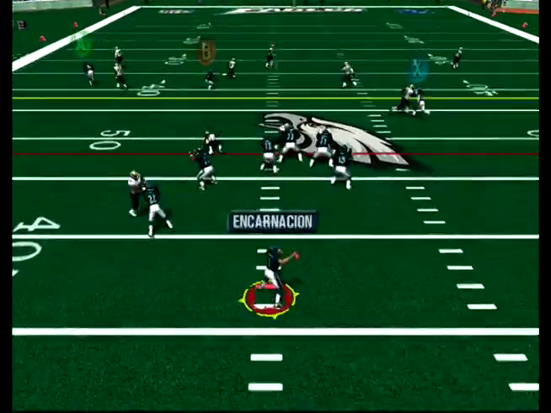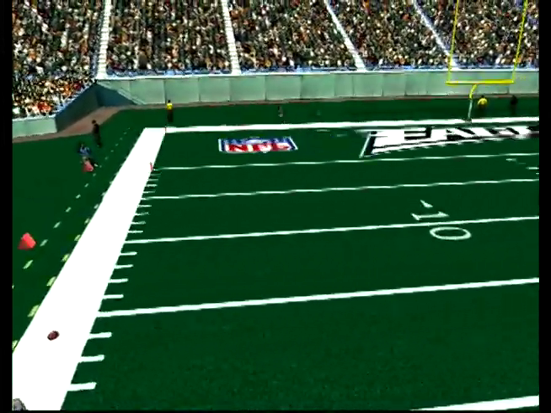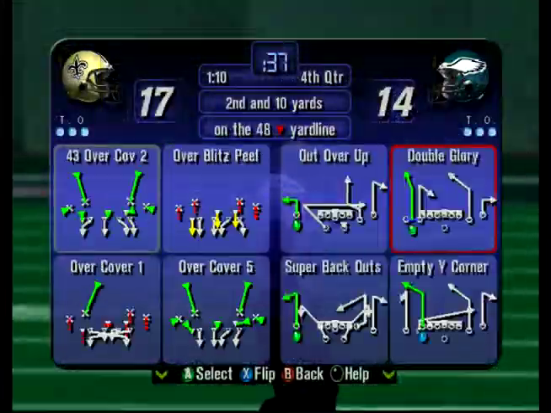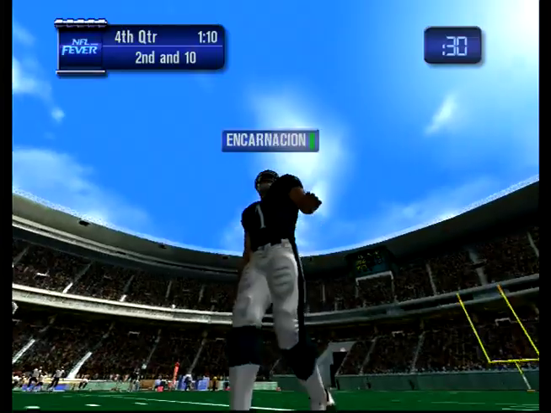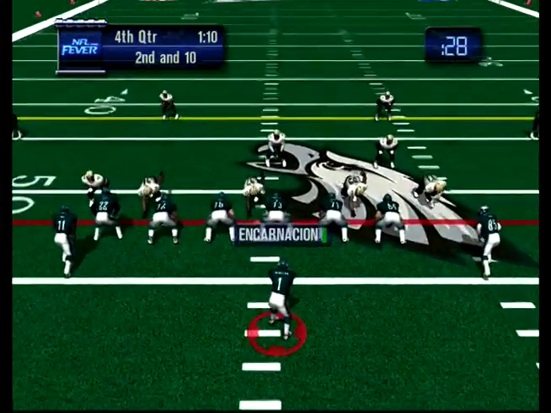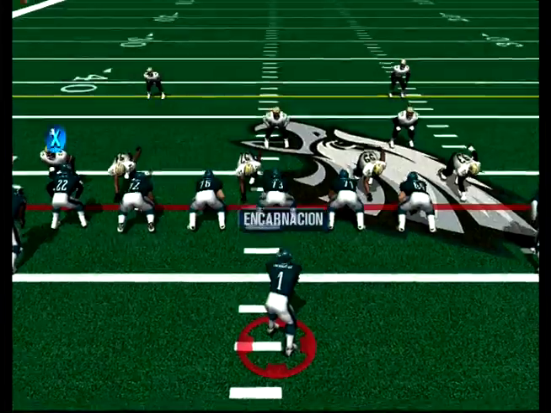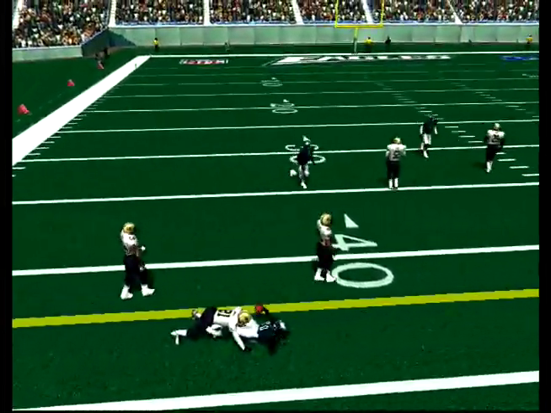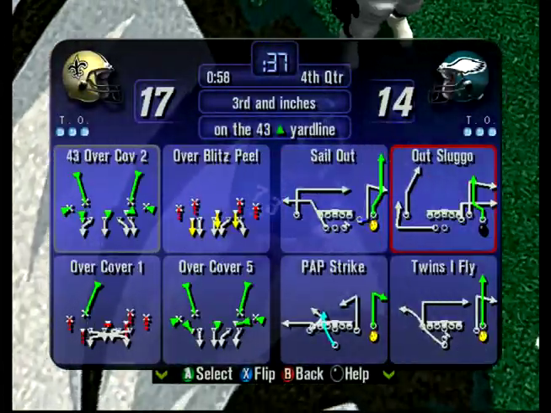Going to throw. A defender got a hand on that one. Incomplete. Second down, Eagles. They're going to throw. He makes the catch. The pass is complete to Davis. He picked up 9 yards. That was Israel. He made the tackle at the 43.